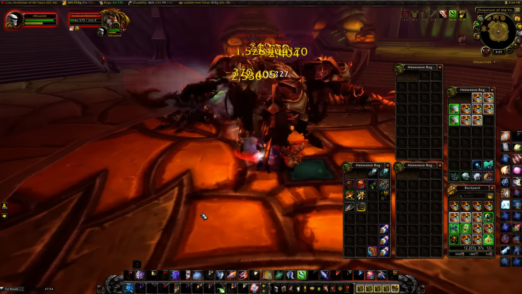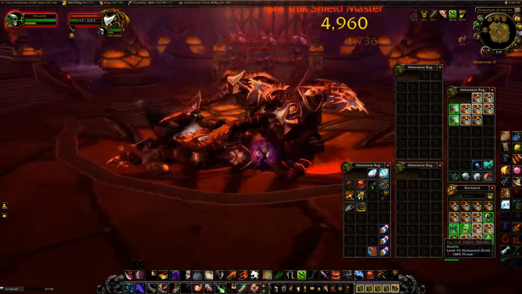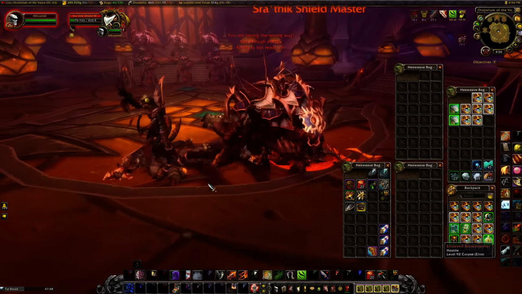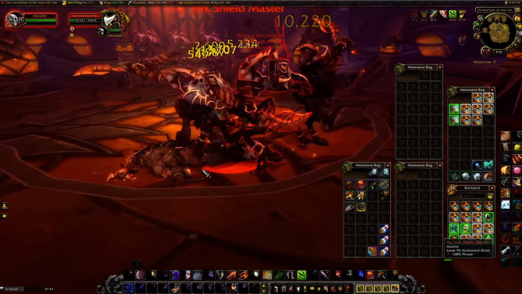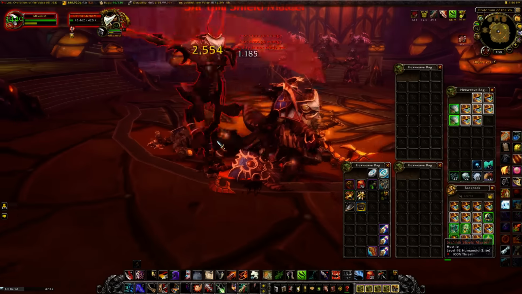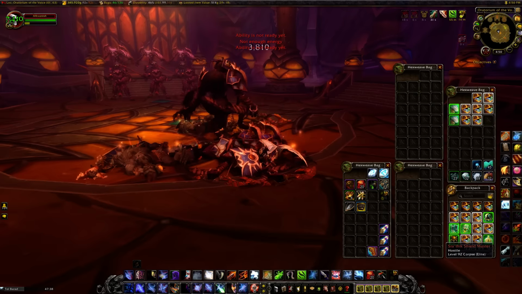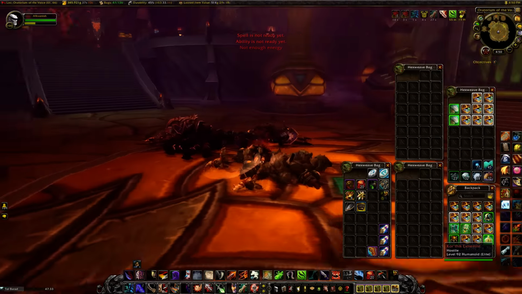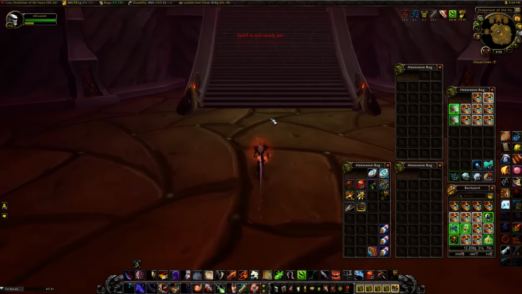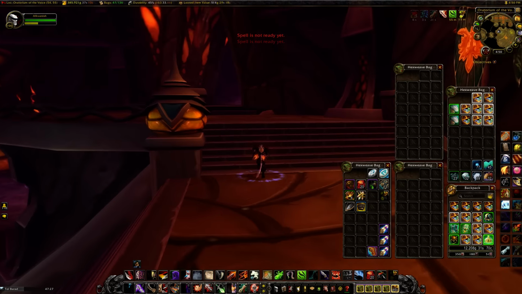That'll happen a lot from the big guys. As long as you have something popped, you'll usually take no damage from it. But sometimes you can get multi-stunned, and then you're probably just going to die. You can kill these last mobs back here. I usually just skip them because it usually pulls the boss shortly after, and then you have to vanish to get out of it. But that's the run.